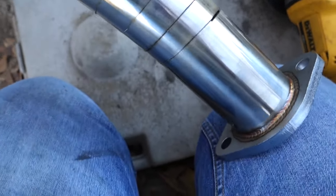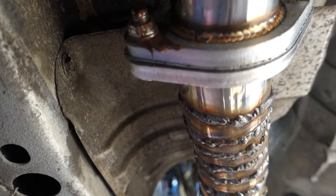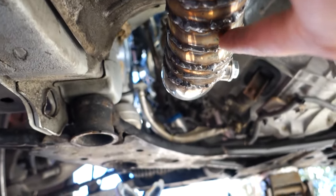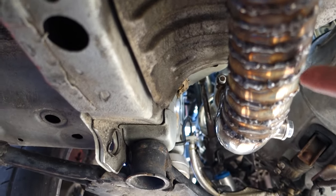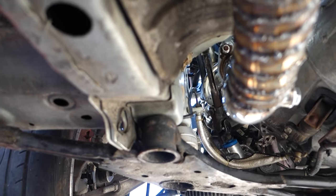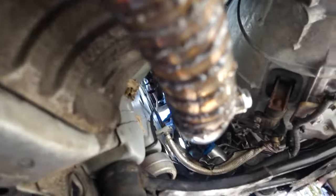That's it, guys. It's actually up. It's tight in a few spots. I think it might rub later and make some noises. But this is the side where I pie cut, and don't judge my welds. It was cold. I was on the ground. It was dark. Some more excuses. I was welding with a flashlight. But it's on there. It's not going to break. At least I hope it doesn't.